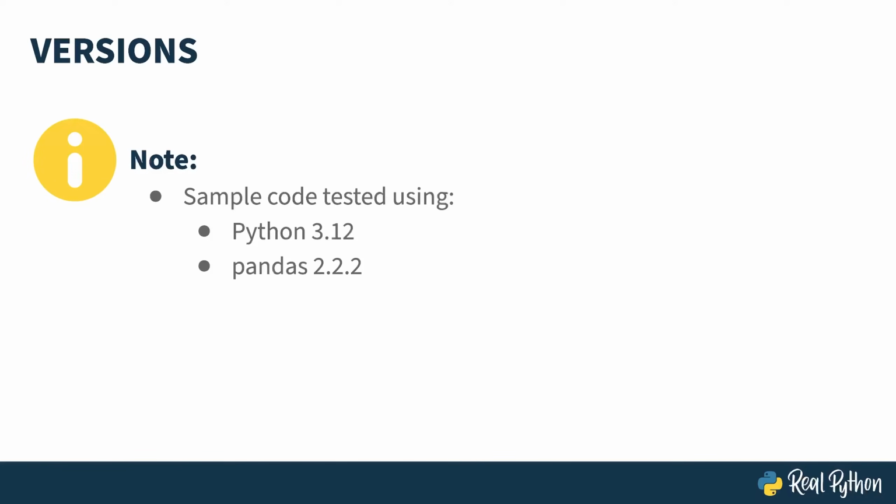The code in this course was tested with Python 3.12 and Pandas 2.2.2. None of the Python here uses features specific to Python 3.12, and so any currently supported version should be fine. Pandas, on the other hand, has changed a bit since version 1, so beware if you're not running the same version I am.